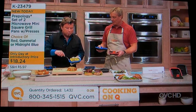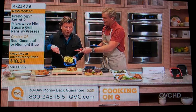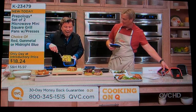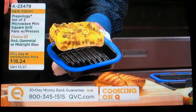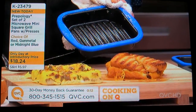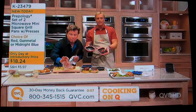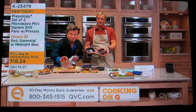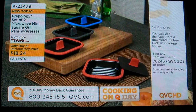Yeah, it's a one-person meal. Perfect chicken breast, perfect burger, perfect omelet — done in about two minutes. I cooked the sausage first, put the egg in, and you have a perfect omelet. And I love the way it does stuff right out of the freezer — five minutes from frozen and it's done. Margaret, thank you so much. You get the pan in metal, red, or blue. You get two, plus a recipe guide and a whole booklet on how to use it.